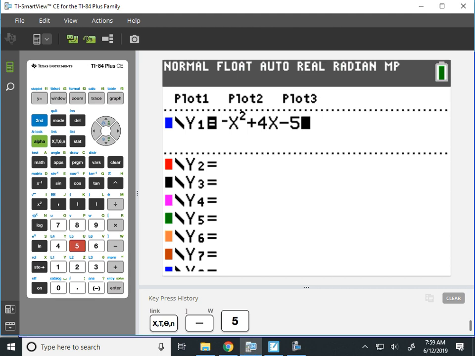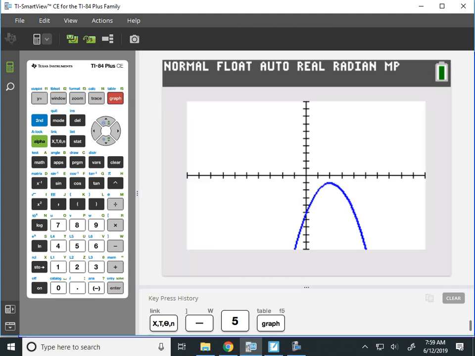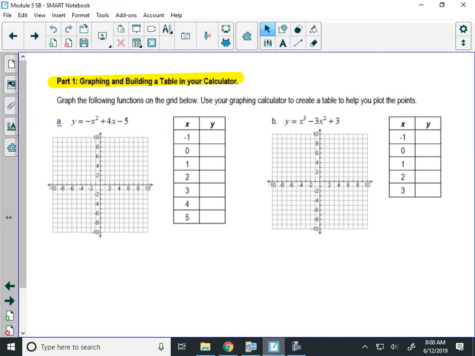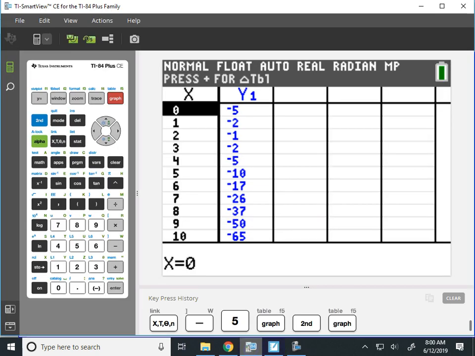Now, when I hit graph here, that's what the picture is going to look like when I put it onto the paper. Now, we need to know the points that we're going to plot, so we're going to go to the table. We hit the second key, which is the second button from the top left. So second, graph, top right, brings us to the table. And we can scroll through the table in order to fill in the values on our paper. We're going from negative 1 to 5, so I'm just going to scroll down there. And I want you to hit pause or do this on your own calculator and copy this table over to paper.